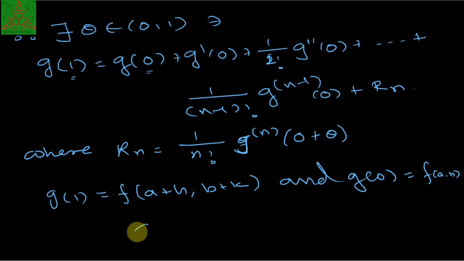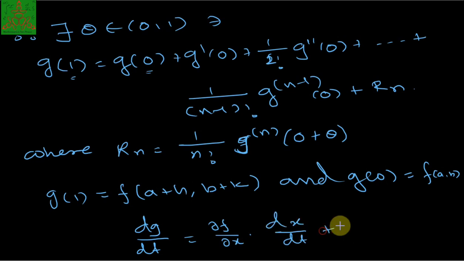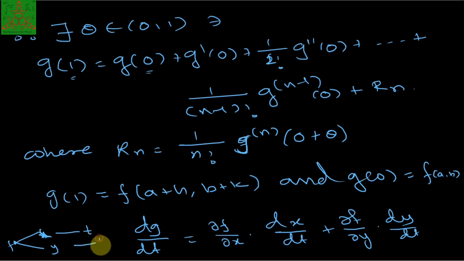Now what is the situation? What is g'(0)? g'(0) means dg/dt, which we can have using the chain rule. We can write down del f/del x into dx/dt plus del f/del y into dy/dt. Because f and g are both functions, but f is a function of x and y, which we have considered, and x and y are functions of t that we have taken. So your f is actually a function of t. So instead of this g, I may write f here. There is no problem with that. So that's why we have f here, and by the chain rule we can write this.